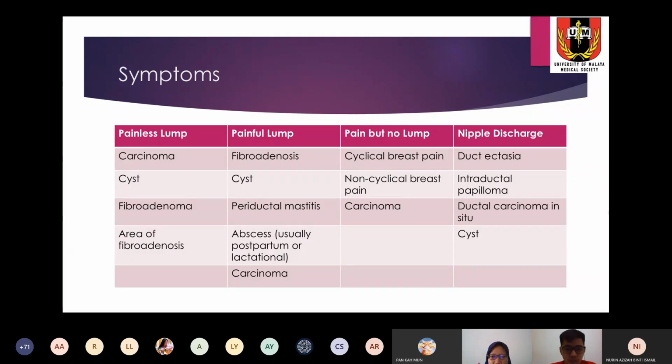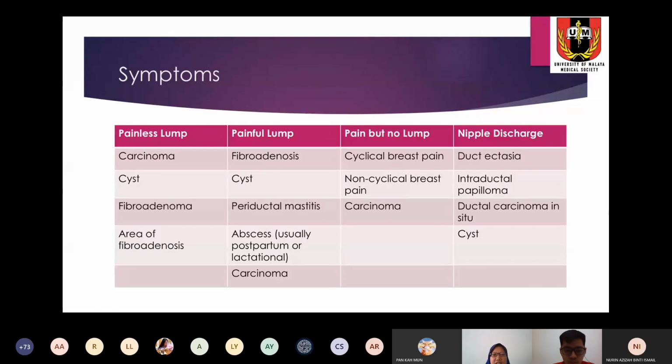By just clinical judgment, it means I can feel a lump, okay? But if it's just a lump, you can't really tell whether this is a cancer or not. But if there are malignant features, for example, what are the malignant features that you know of? Microcalcification. By looking at the breast, you know that this is most likely a cancer. Skin changes, nipple retraction. Correct. So if there are these features, then you might probably say that this is most likely cancer.